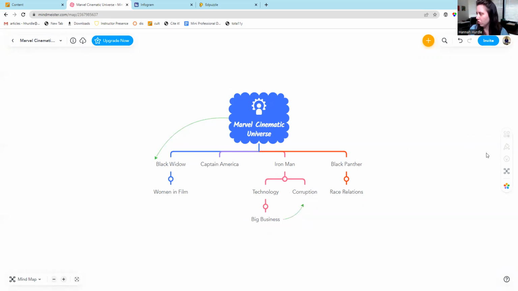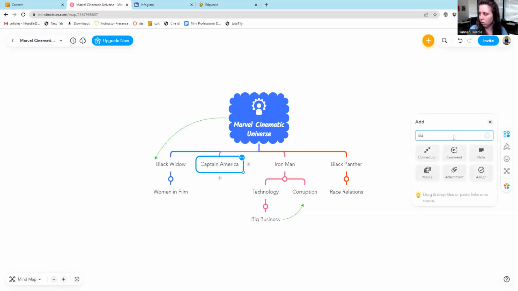So you can add connections, and you can add a comment. Actually, let's add a comment too. That's not a comment, you can also add links.